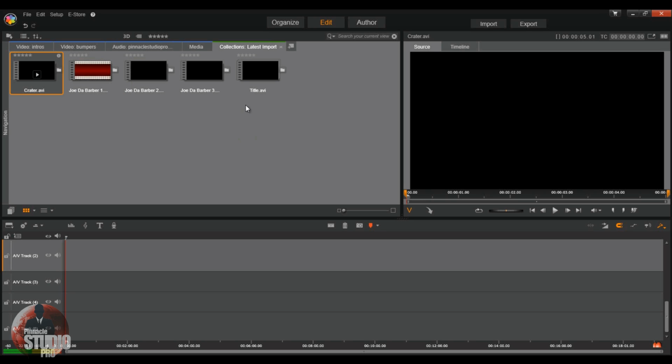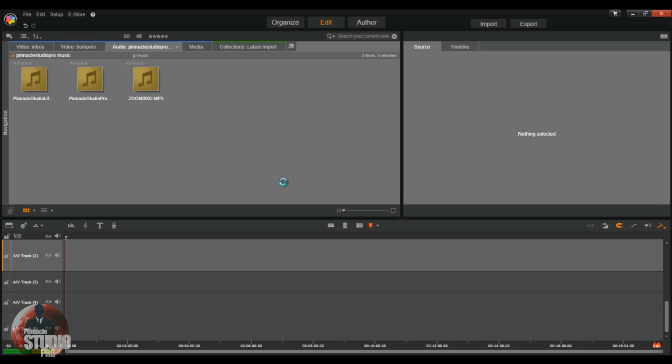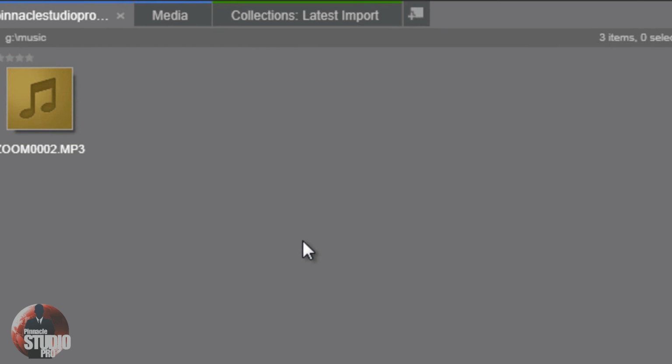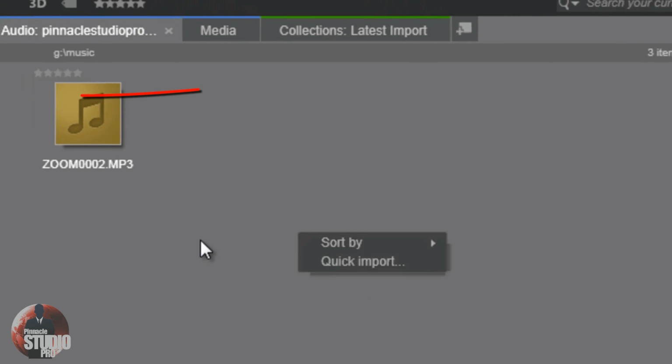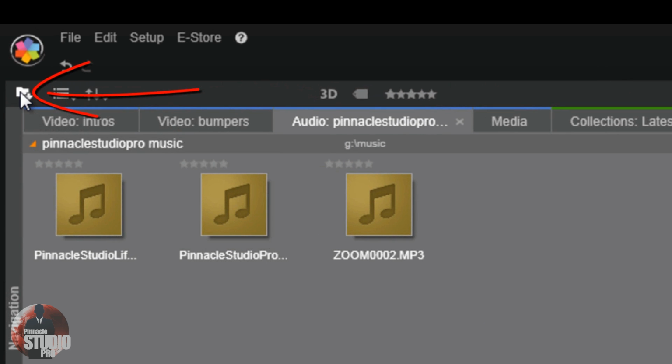Another way to get media in Pinnacle Studio 17 is the Quick Import function. This can be done by right-clicking anywhere in the Media Library window and selecting Quick Import, or by using the Quick Import button. You can use this feature to import media from a device that's not set up as a watch folder, or media that you added to a watch folder while editing if it has yet to be recognized.